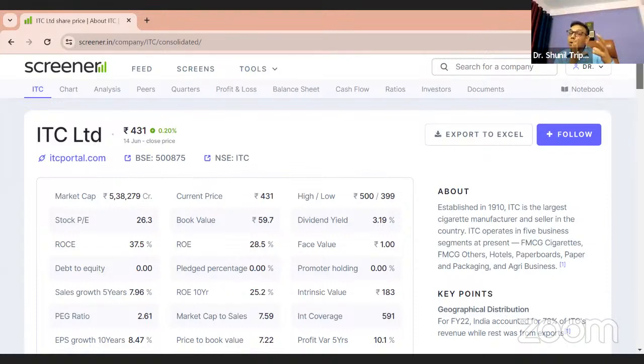The same way, ROC, how much ROC you should be looking for, that you have to think. I think I never go for a company which is having ROC less than 20. This is my criteria. But for you, it can be 15, for another, it can be 25, for another, it can be 30. Depending upon your appetite, how much risk you want to take in what thing. And same way, market cap. I never go for a company which is having market cap less than 10,000 crores. I never ever think of that company.